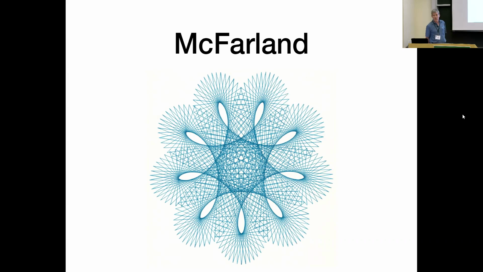So if you go back to the early 70s, one of the constructions that Jonathan talked about, he didn't use the word McFarland, but Bob McFarland in the early 1970s used hyperplanes of vector spaces over finite fields. So what I want you to think about when you look at this is that's a Venn diagram of hyperplanes. So each one of those petals is a hyperplane. They intersect. A hyperplane is just a subspace of one dimension less than the full vector space.